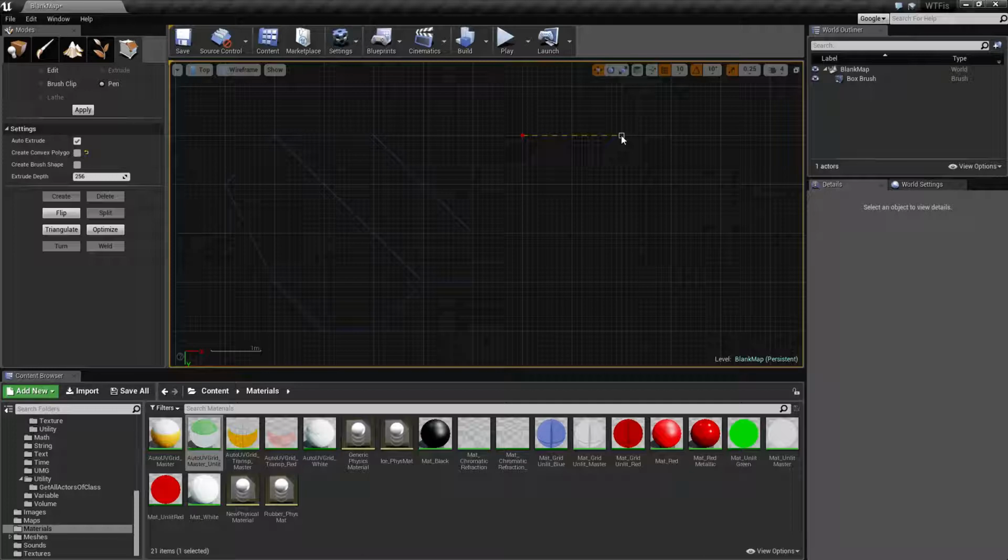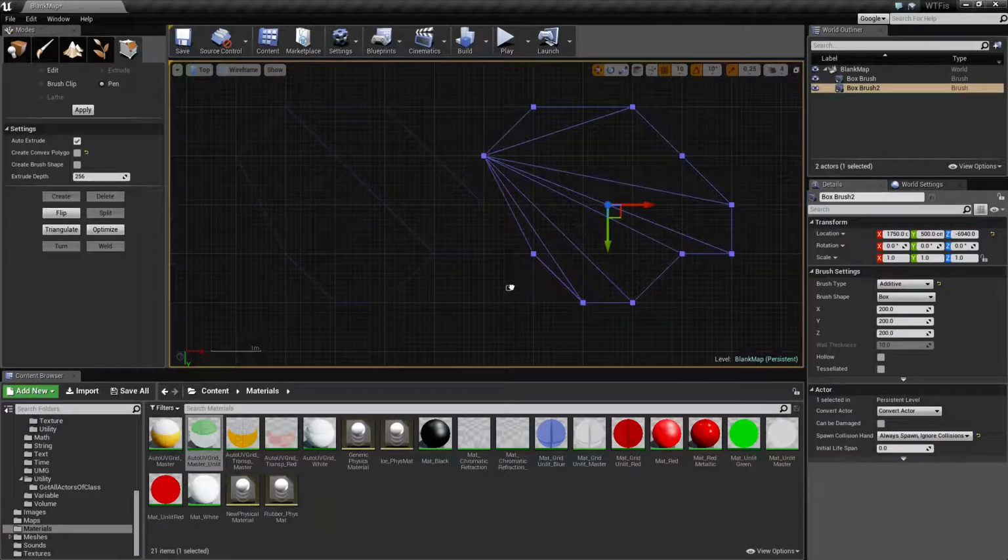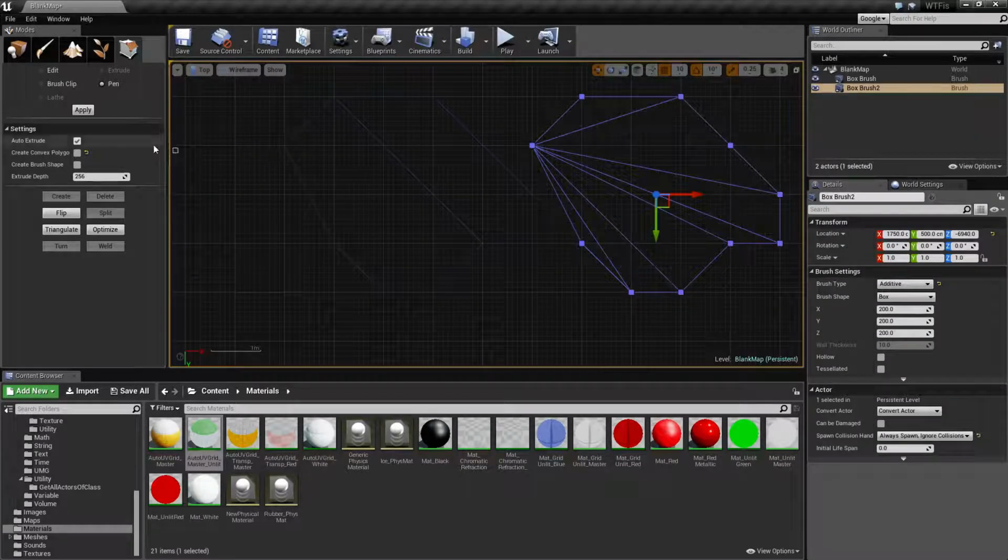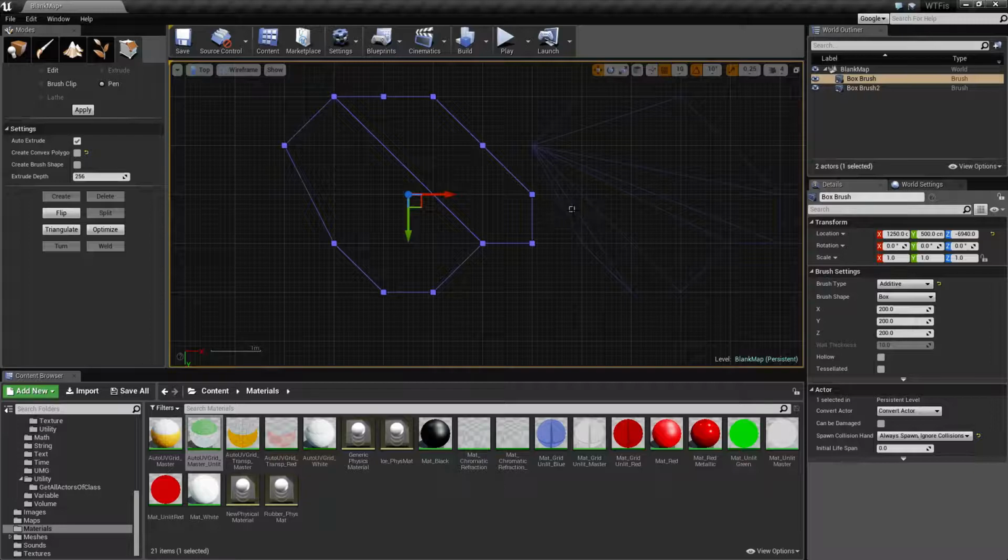Now if we uncheck create convex polygon, and we go ahead and recreate this, we'll go from here, here, here, here. I'm doing my best to copy this. There we go, like that, and then we went to there, and then what do we do? Is that over one? Like that? Yeah, like that, right? And we close that. You're going to see a difference in terms of what was actually created. You have this one and you have this one.